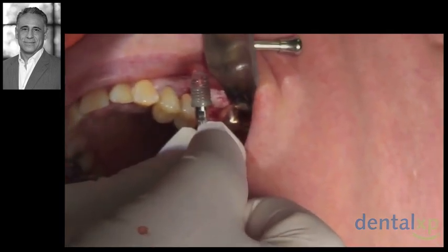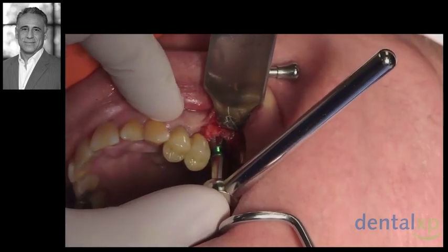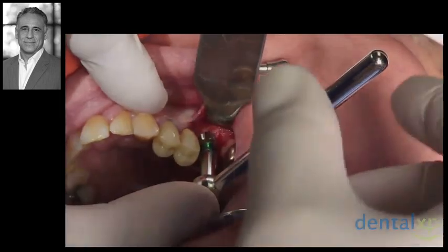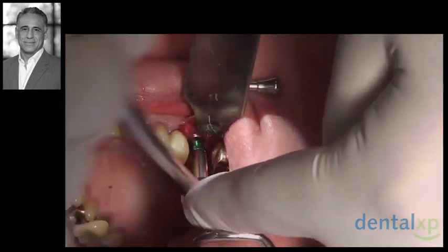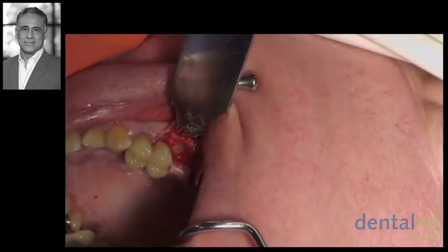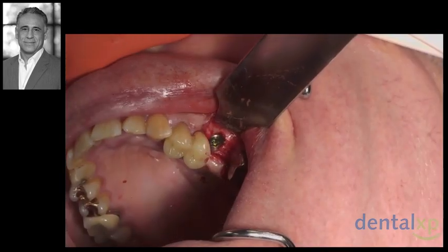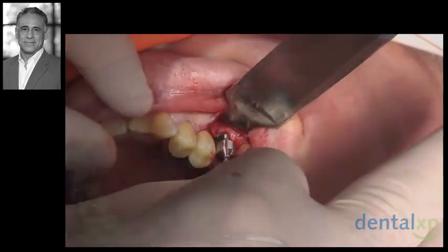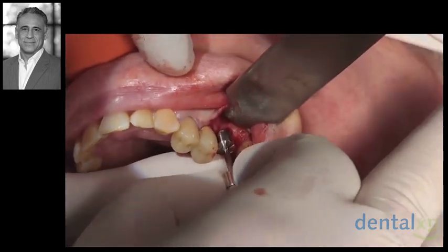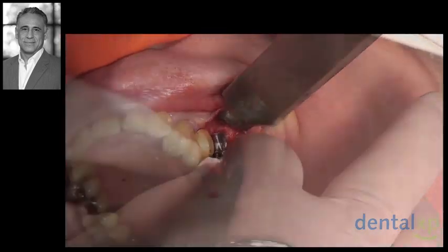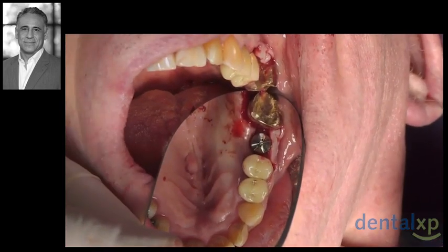We'll then go ahead and modify the site further and prepare it for the implant using an implant bone tap. The bone tap is rotated until it's fully seated and then backed out. And then at this time, we can proceed with the placement of the implant until it is seated fully. The healing abutment is also placed knowing that we have great primary stability with no concerns about occlusal loading on the healing abutment during its healing phase.